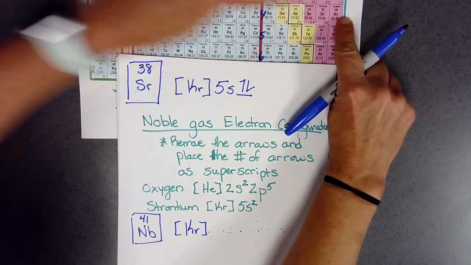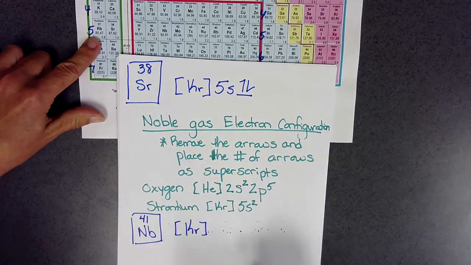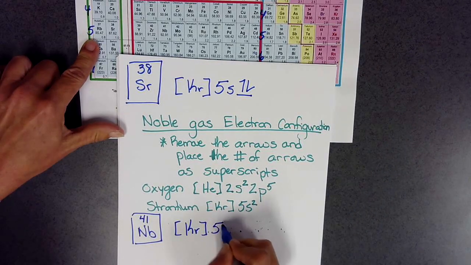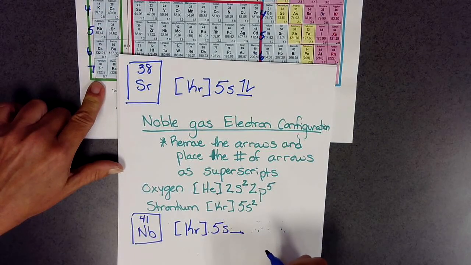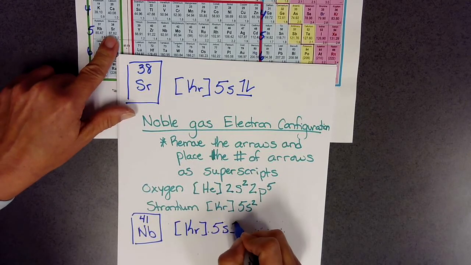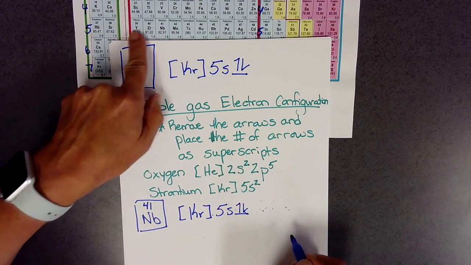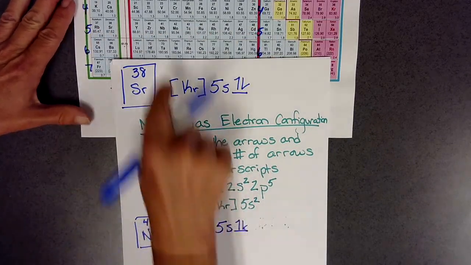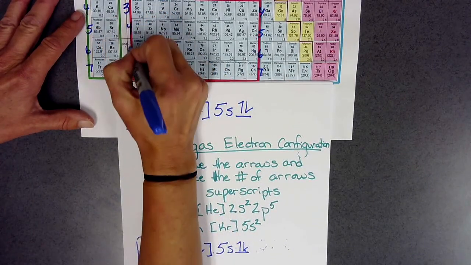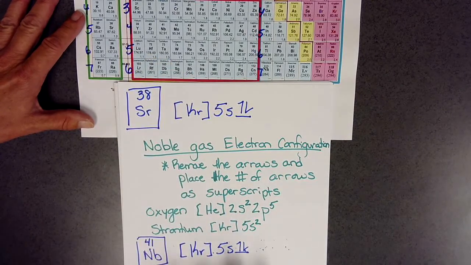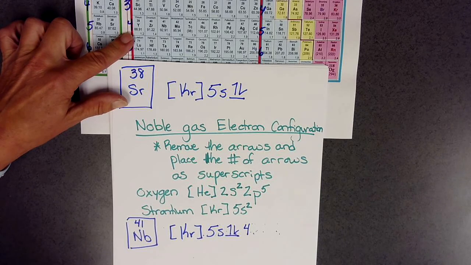From krypton, I'm going to come down and look at number 37, which is rubidium. And I am in energy level number 5. This region here is the s, and I'm going to have one suborbital, and I'm going to go all the way through. So I'm going to have 2 electrons here. Next, I'm moving into the D block. Now, the D block is always 1 energy level lower than the S block. So this is 3, 4, 5, and 6. So I'm moving now into the 4th energy level.